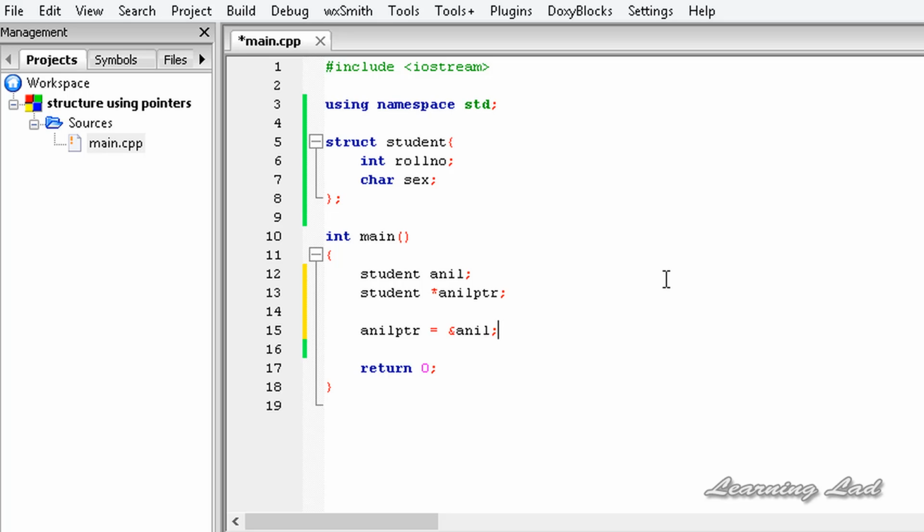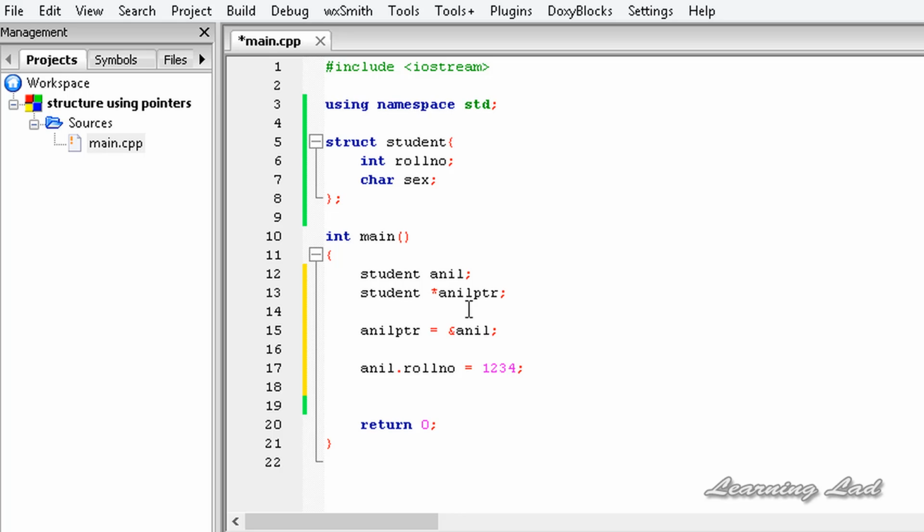And the next thing is, if we want to access the members of the structure variable Anil and we are using the dot operator, then you need to write Anil dot roll number, and we can assign that using the assignment operator, and let's say a value of 1234.